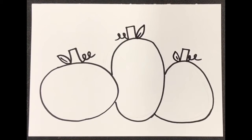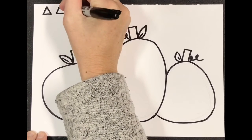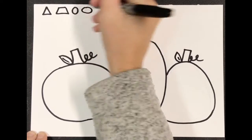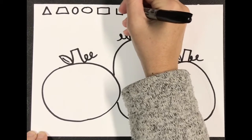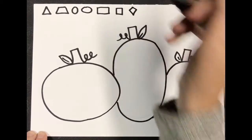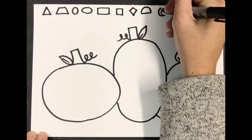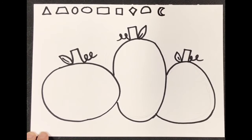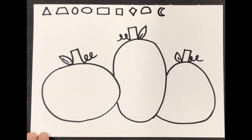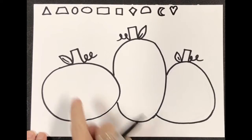And then you're going to use all of those amazing shapes that we talked about, the geometric shapes, the shapes that have names. So triangle, trapezoid, circle, oval, rectangle, square. Let me think, what else could we use? A rhombus might be a good one to make little eyeballs. A semicircle, so half of a circle. A crescent moon shape. Ooh, yes. And then there are some other ones like our stop sign shape, our pentagon, our hexagon shapes, and hearts. If you want heart eyes, you can do that. We can use those to add into our pumpkin.